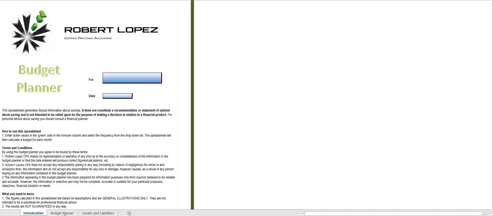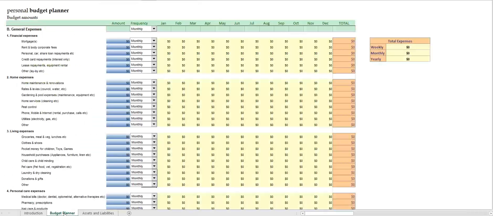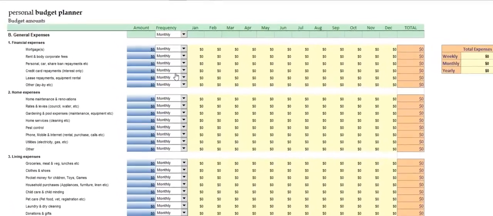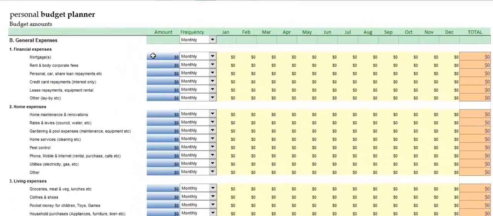So effectively, the process is simply asking you a string of questions for which you need to select and enter in amounts. It doesn't try and do everything. So for example, if you have a mortgage, you would put in what the payments are and then you'd select the period of those payments and it would automatically fill it in. It won't allow you to put in specific amounts for specific months.